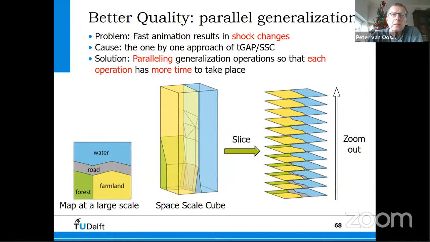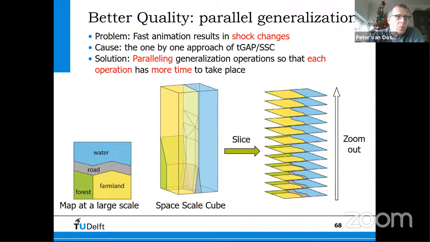We thought, instead of processing one object and then another sequentially, what if we process 2 or 3 objects at the same time, then every operation has 2 or 3 times more time to take place in the change.